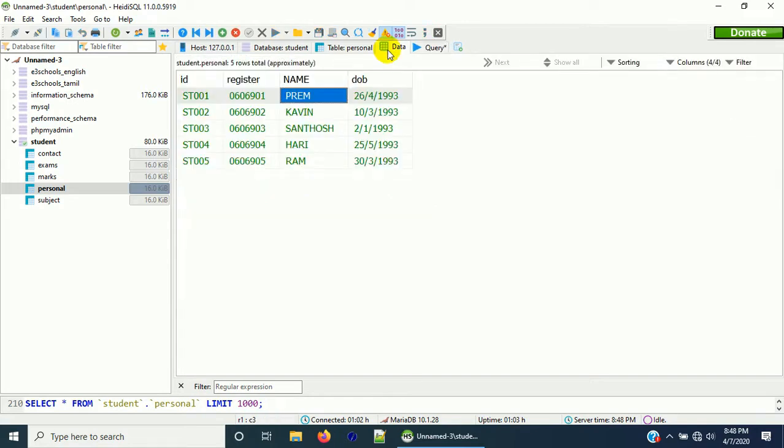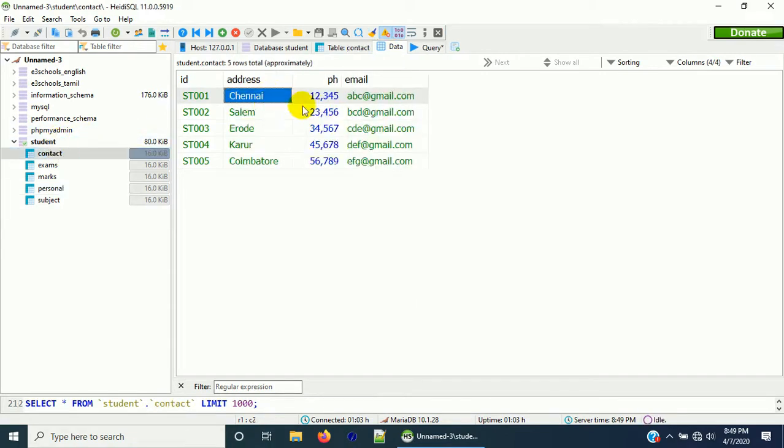So join query is nothing but taking a few columns from the first table and a few columns from the second table in the presence of a common column. I mean, register number, name, and date of birth from the first table, and address, phone number, and email from the second table, with the column that is present in both tables, that is ID.